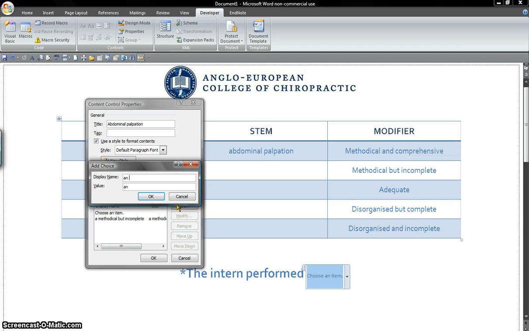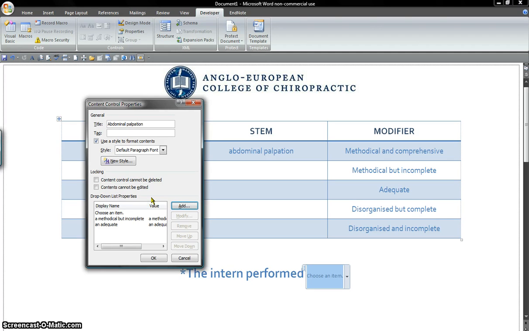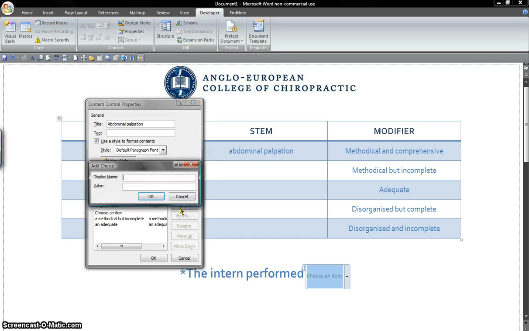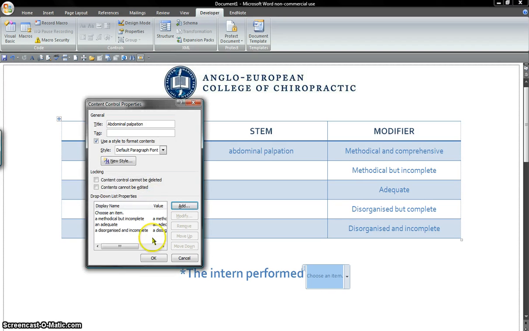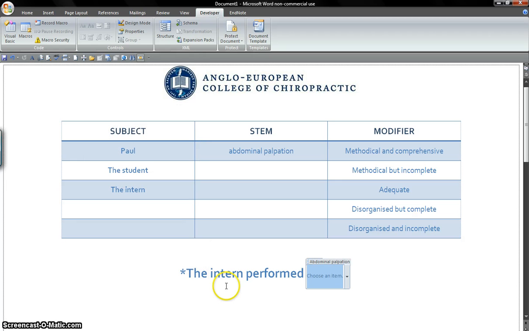Let's add another one, and let's add a final one. Once that's done, the combo box is updated with all of the elements that you've put in.